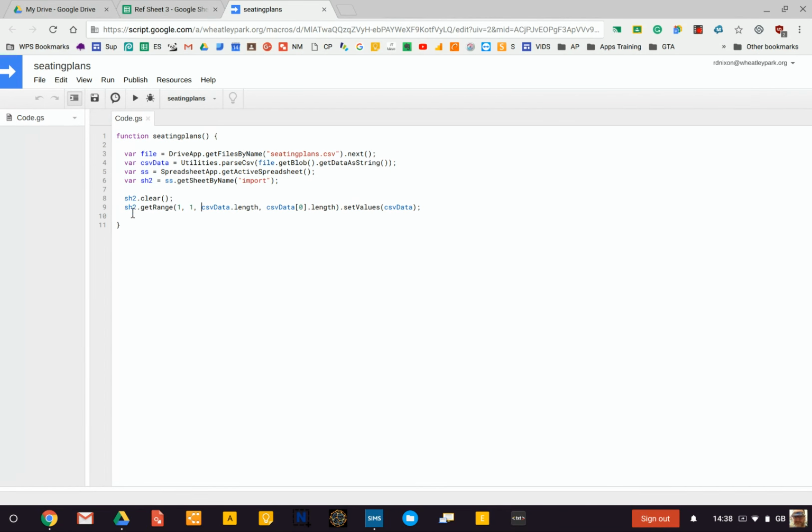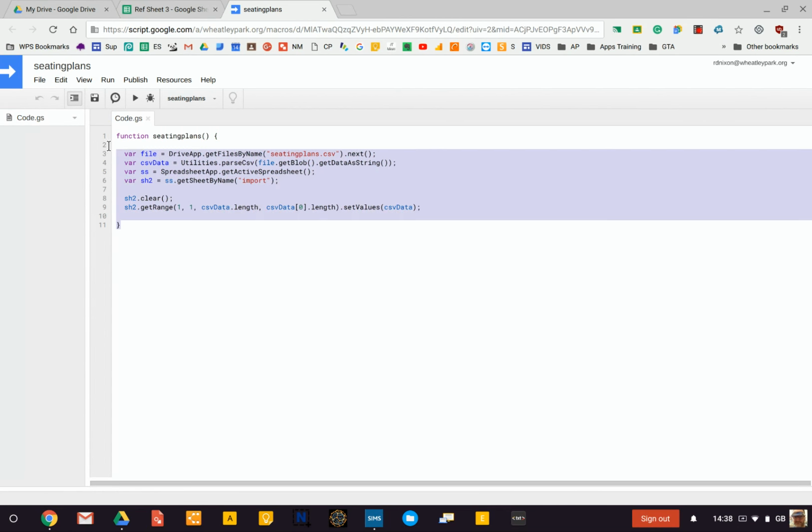I will copy this script into the blog post, so if you want to copy it and just change the name of the CSV file, and obviously the sheet that you're importing it into, you can actually load up multiple CSV files at the same time and import data into multiple tabs. You don't just have to do one, and you can choose where you put it to, so you can make this a lot more complicated if you want to.